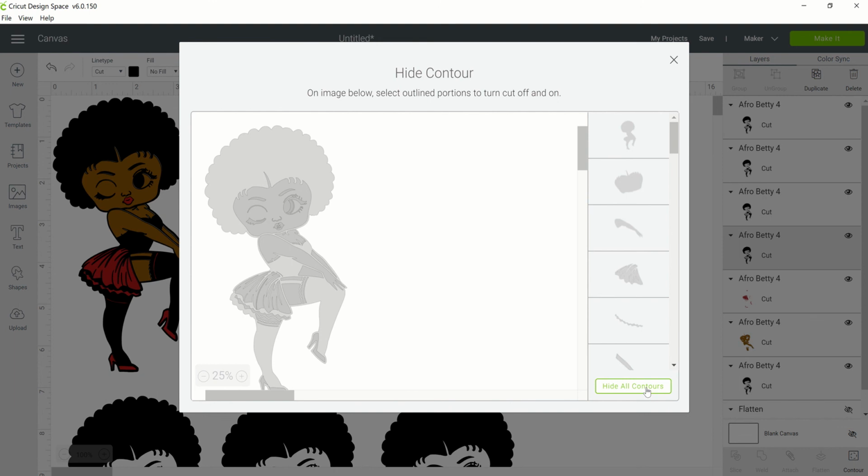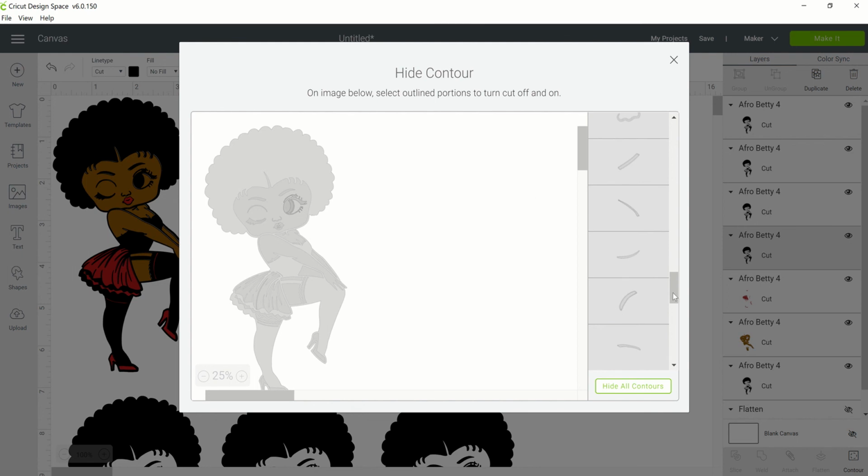So the very first thing, always hide all contours. And then let's look for the eye piece. So see, it's like the whole thing here. And there's no separate part for the white part of the eye. Let's see what this is. That's a little piece, but I think that's, we'll see. I'm going to take it and just see what happens. But the other part of the white, I can't click on because it's a part of the full eye.